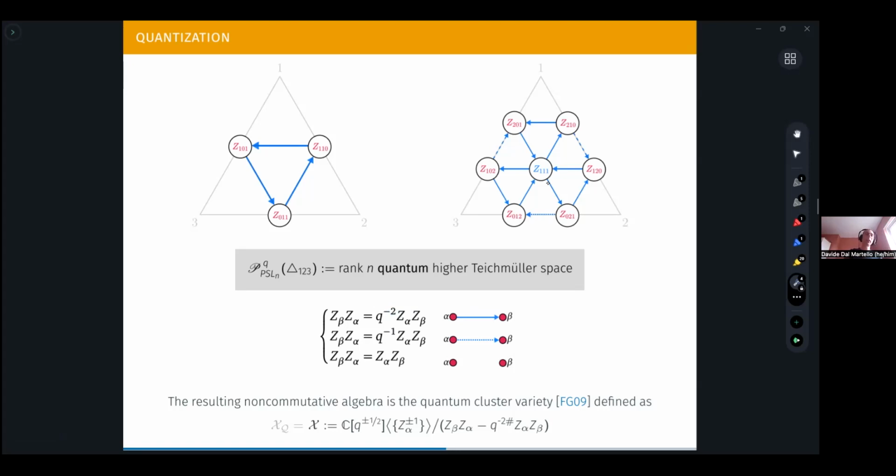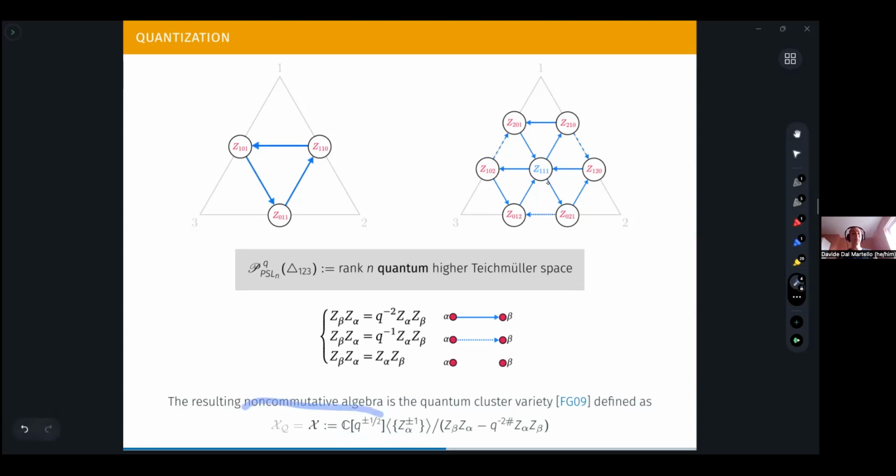Because typically, when you work with deformations, many types of deformation are only formal. So Q is like a formal parameter, and you work with a formal series, but that's not really physicsy in a way. You would like Q to be a real number, like H bar, when you put H bar equal to 0. And in this theory, this is really quantum in the true physics sense. So Q can be any number. In this definition, it is just abstracted as a central parameter in the algebra, but really just by evaluating at any possible number, you bring it down to some honest quantization type of theory.